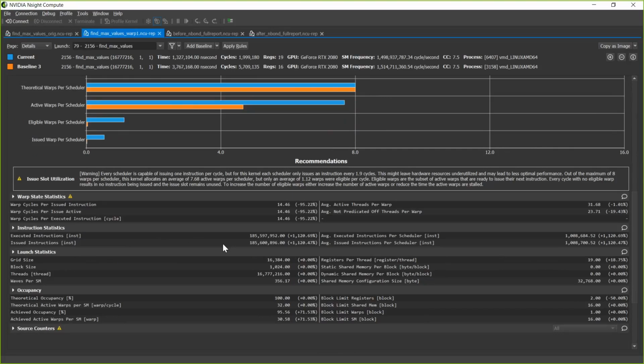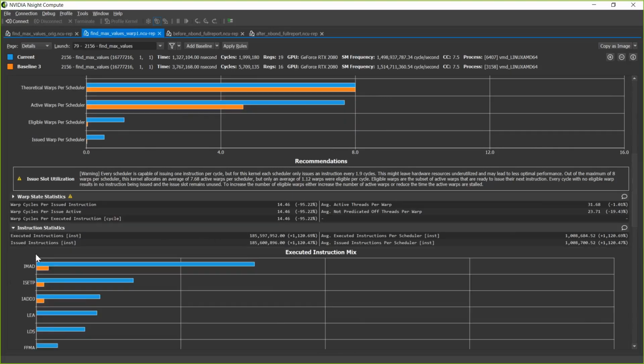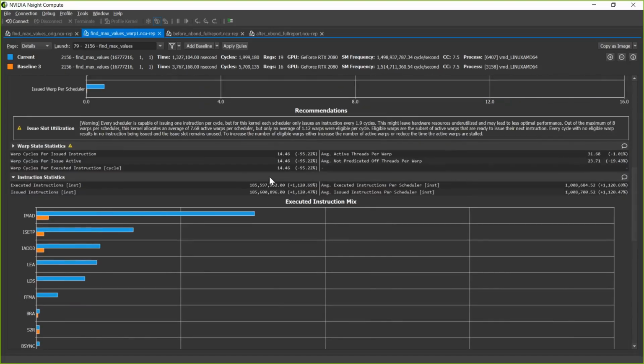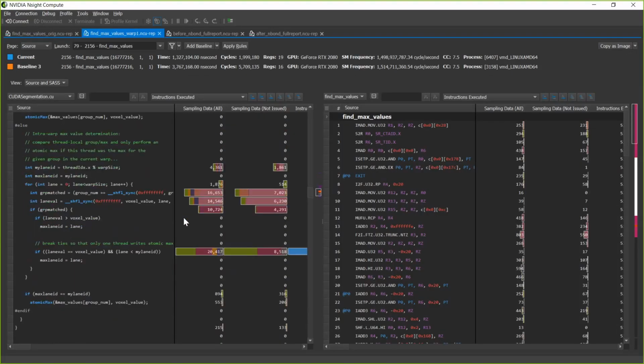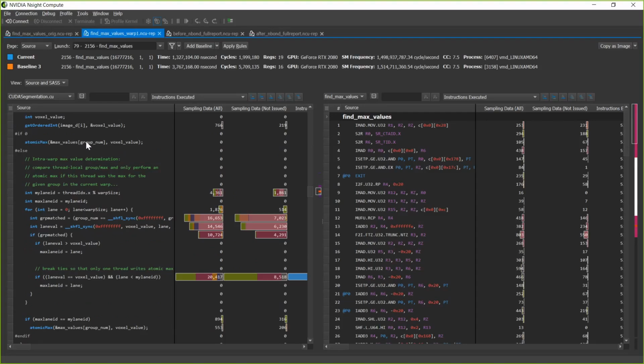You could say that if you look at the instruction mix, we do issue a lot more instructions. Since we now have to do the comparison, there are more math instructions, but it doesn't hurt us, because ultimately that kernel's performance is directly related to how many reduction operations we do. And if we go to the source code again, you see that instead of the one line we had before, just calling the atomic max, we now have to go through all of this math code and the warp shuffle here, and that comes with its own stall reasons.